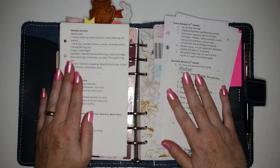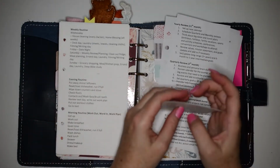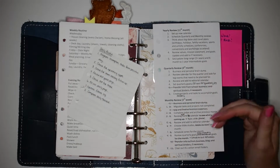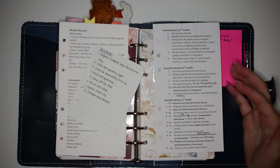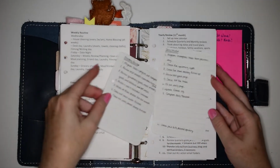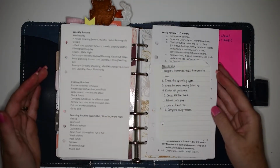I did have a request for making these into printables. Now, because the information I have on here, some of it isn't universally applicable. Like, not everybody has a business. Not everybody needs to schedule Bible studies. Really depends on what your routines are. So I didn't feel like making these into printables would be super helpful for everybody.